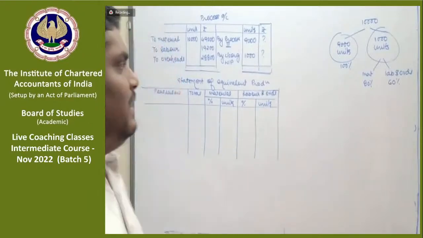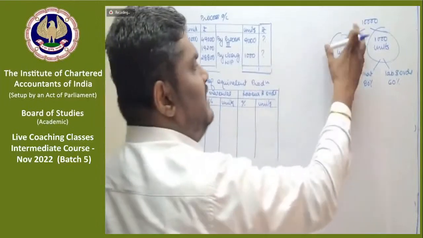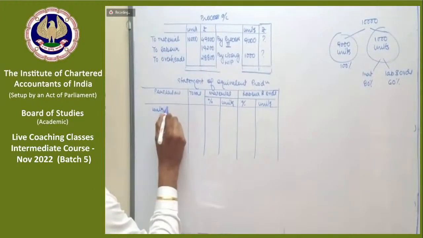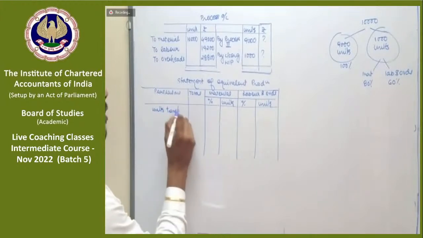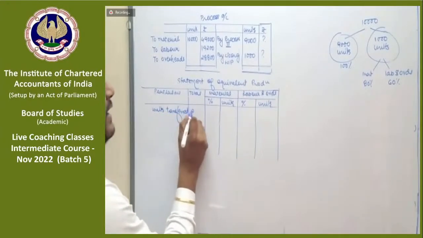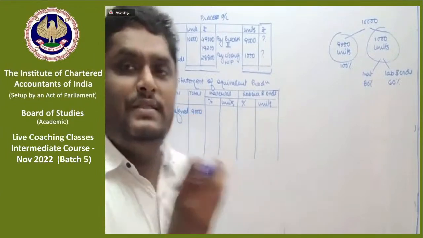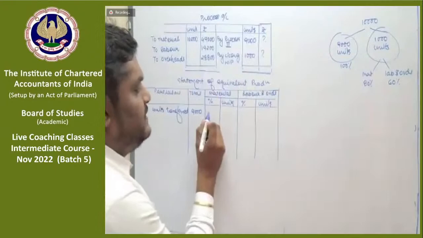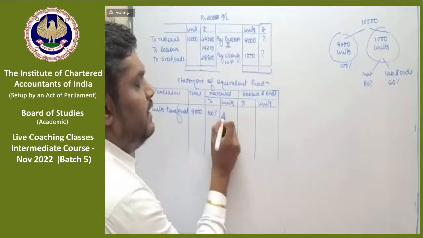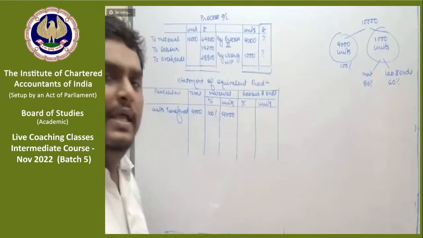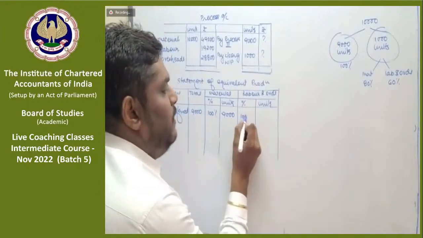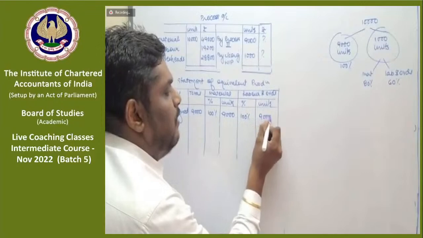So guys, let's start. Now see, there are 2 parts. That is, first one is the 9,000 units, that are units transferred, that is 9,000 units. Since these units are transferred to the next process, so we'll assume that they are 100% complete. So it is 100%. So equivalent number of units in case of material will also be 9,000. In case of labor and overheads also will be 9,000.